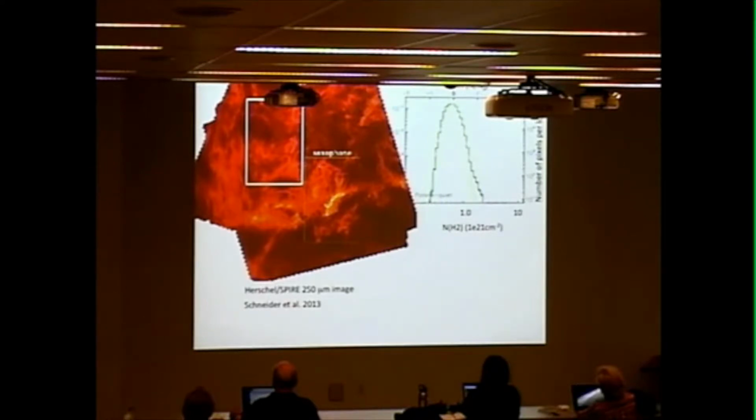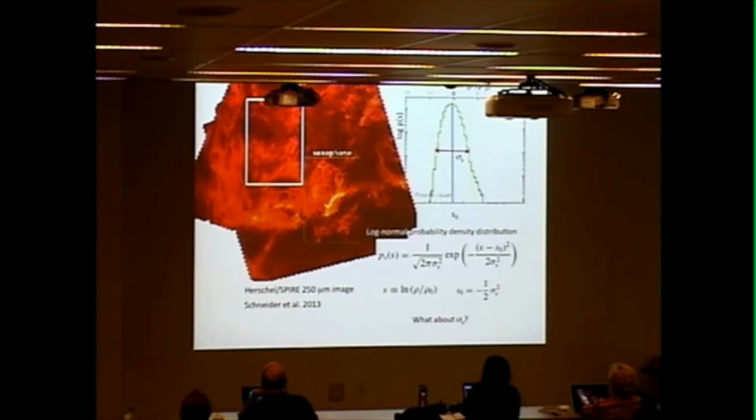Okay, I've talked about turbulence. So how can we use the properties of the turbulence to make our star formation better in the numerical simulations? Essentially, you do it through the density probability function. So here is the quiet region in the Polaris flare. Again, that's observations. And you can measure the probability density distribution of the gas there. There are no stars, remember. So before any stars form, all right?